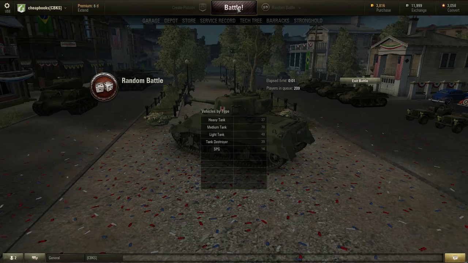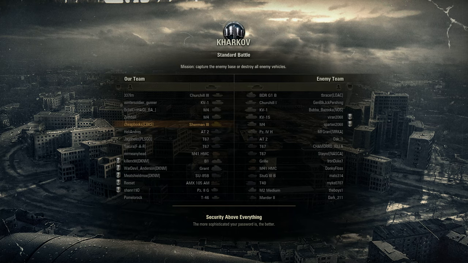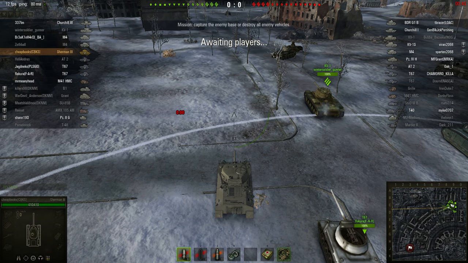You'll note that I don't have the best trained crew. And when you don't have the best trained crew, they're just not going to perform as well. For example, the gunner is going to miss shots because I don't have the gunner at 100%. That's just a fact. The loader will probably take longer to load. I believe that the view range of the commander is less also.